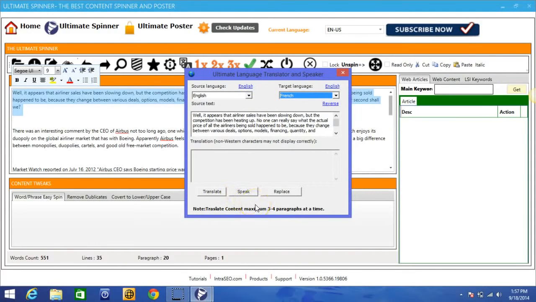So if you don't actually speak the language, if I click on speak, I won't do it now for the purpose of this video, because you won't be able to hear it either way. But what's going to happen is Windows Movie Maker will open up, Windows Media Player will open up, and it'll speak the paragraph in the specific language that you have. So that's a very powerful feature. So if you want to hear how that sounds.